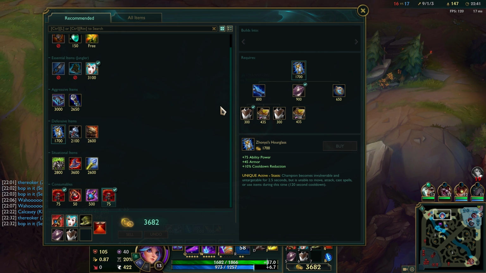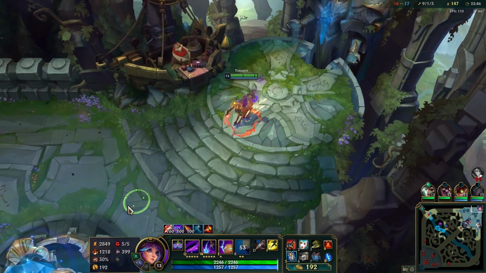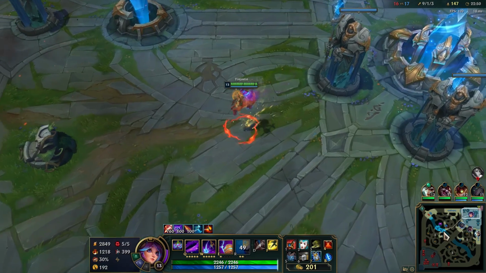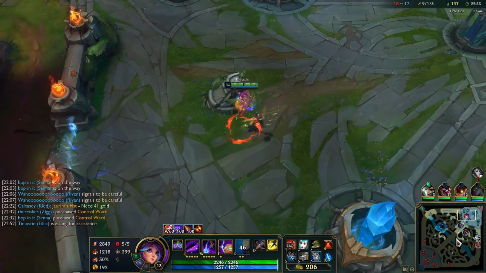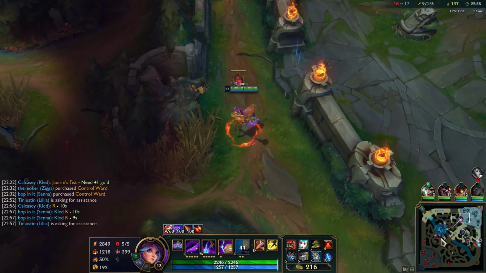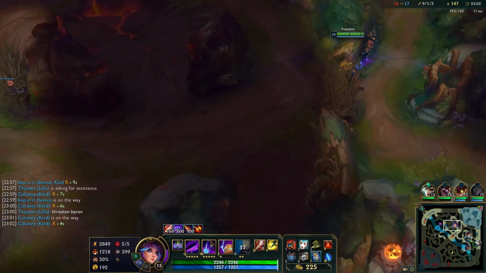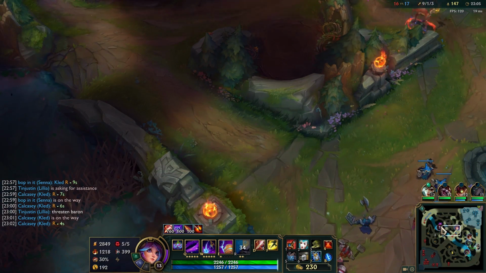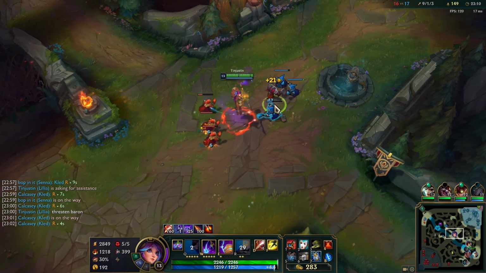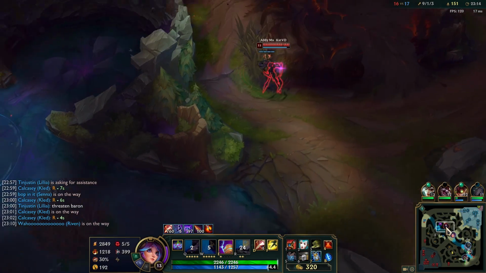Okay, I recall and buy my Zhonya's Hourglass. Yes, we take those. And then I start building into Deadman's. Zhonya's Hourglass is extremely useful for when people are on top of you, as well as when you want to go in, because you can flash in, Q everyone, then press your R, and that'll put everyone to sleep, and then you can Zhonya's to safety. It's a pretty nice combination, and then your team can follow up.